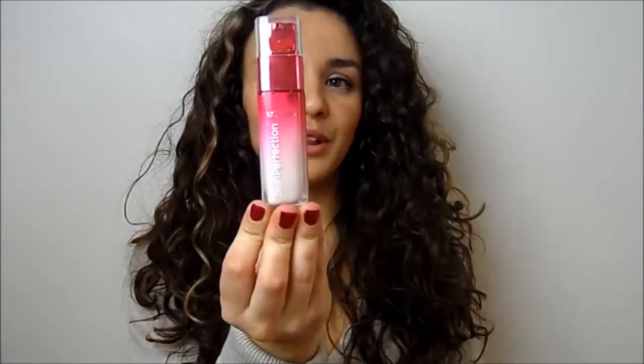Starting with beauty, I picked up this L'Oreal skin perfection advanced correcting serum. Miss Budget Beauty always talks about how great this is, and it was on offer in Boots. I also saw it in Savers for about nine pounds; in Boots it was on offer for about eleven, usually around fifteen. I'm really excited to try it because I've been wanting a serum in the morning that's a little bit more hydrating.